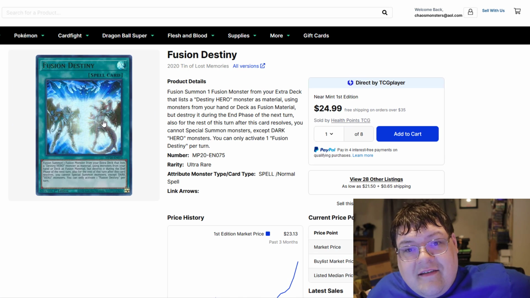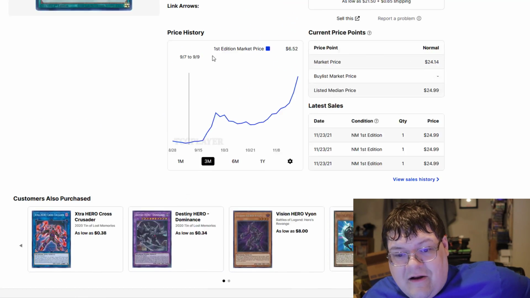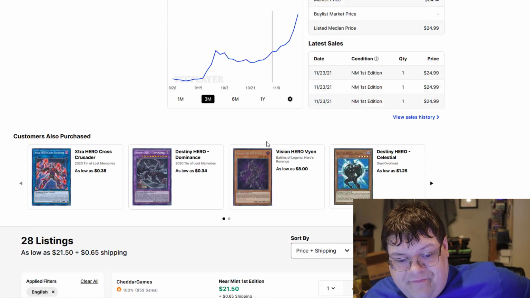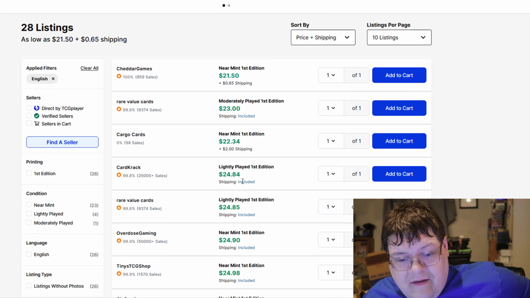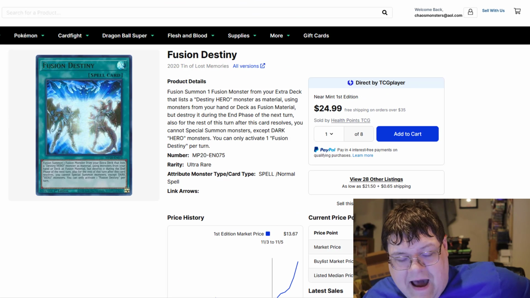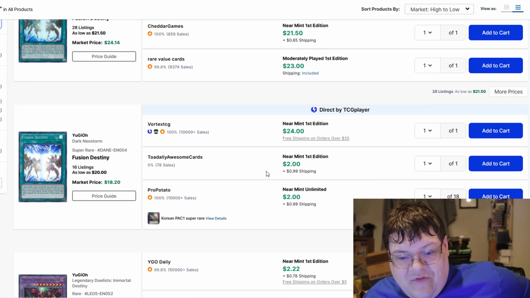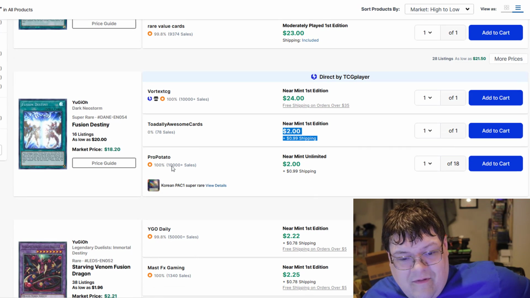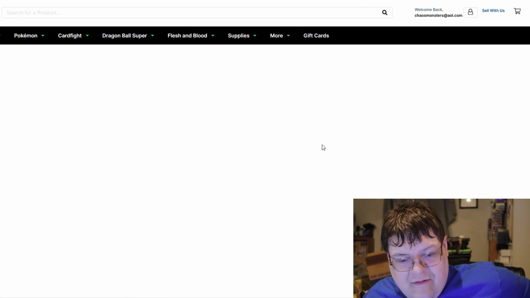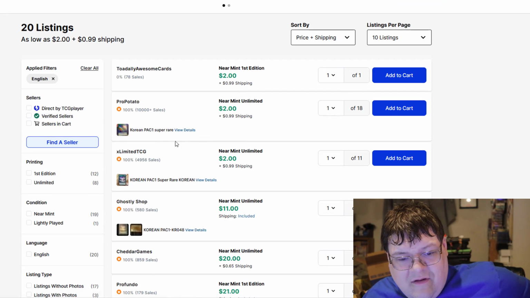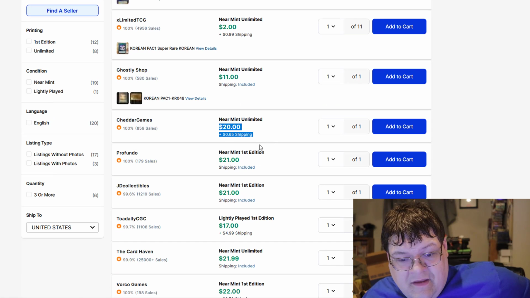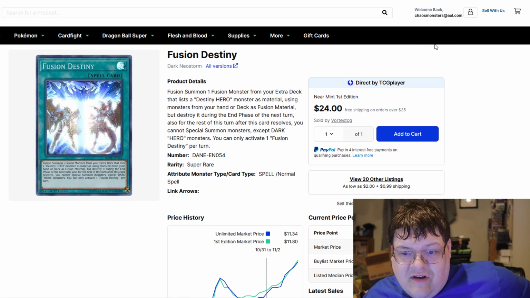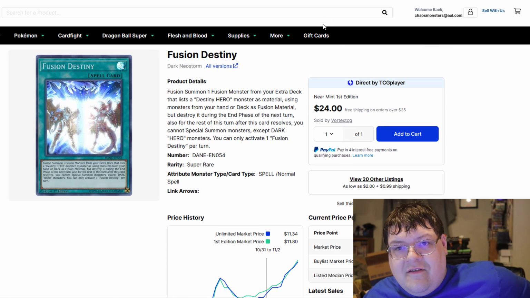Fusion Destiny Ultra Rares. These were $16 last I looked. I crap you not here. These actually went up even further. $24, $25. Wow. Ladies and gentlemen, supers, why do we have 1 year for $2? Oh, there's the picture. Delicious. All right. But these are also $20. Yep, Fusion Destiny topped out at $20. We did it, ladies and gentlemen.